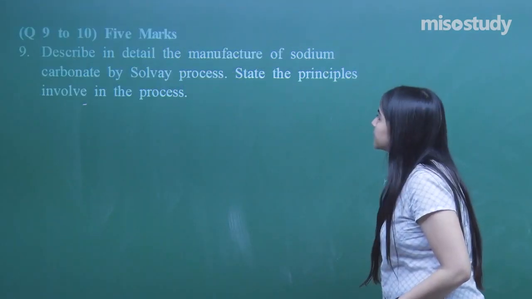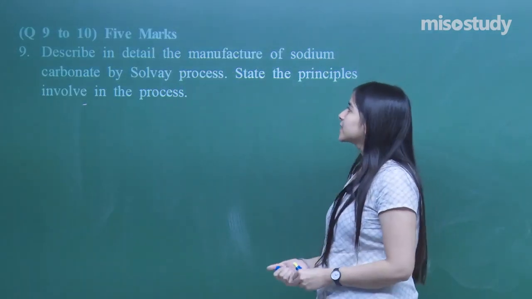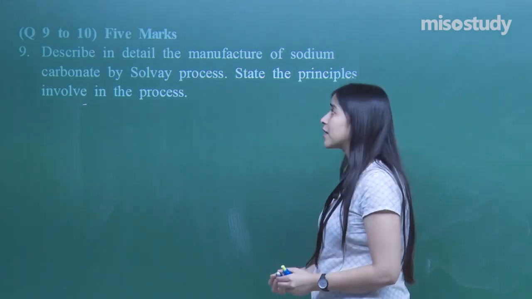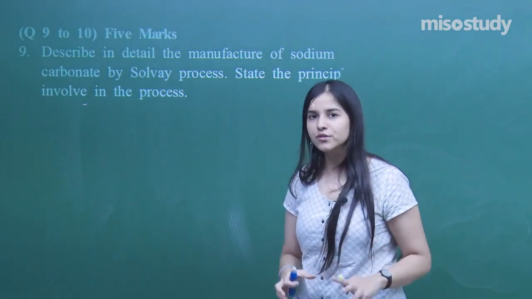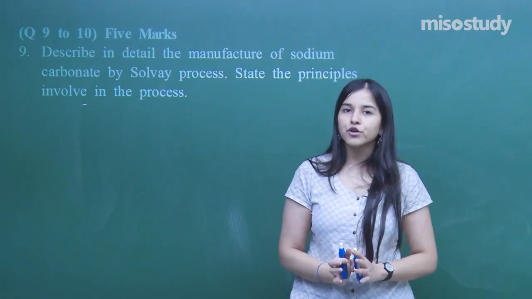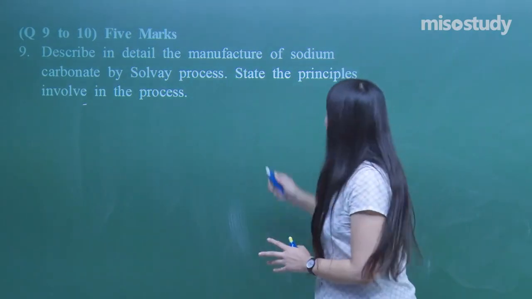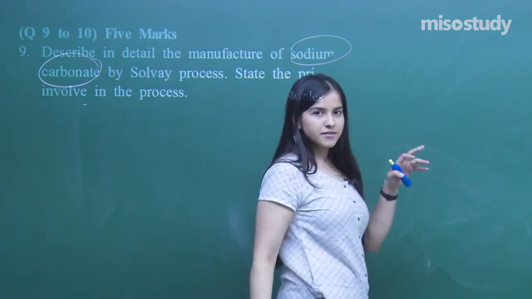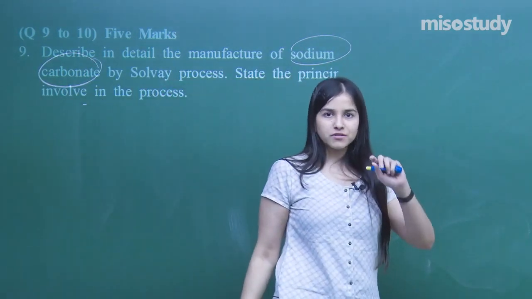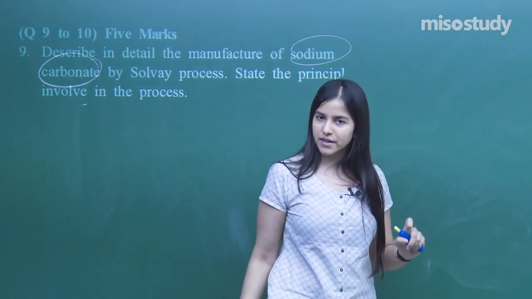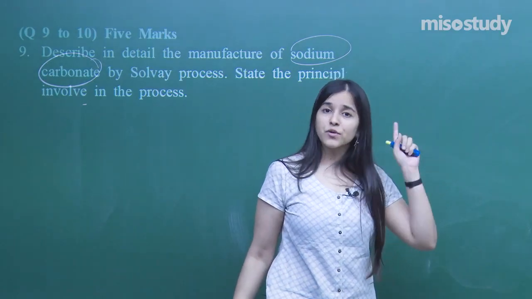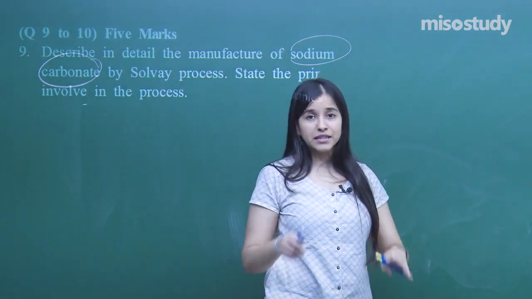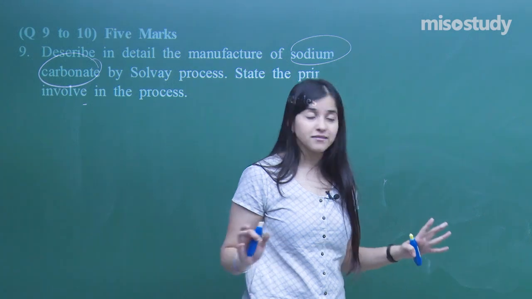Question number 9. Describe in detail the manufacture of sodium carbonate by Solvay process. As I told you, the Solvay process is the important one, right? So I have to prepare sodium carbonate. Can you do that? I'll be writing down just a few points about it, not the entire thing, because we have already discussed this process in detail.